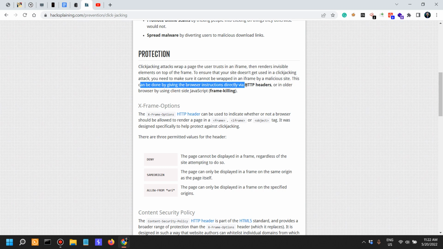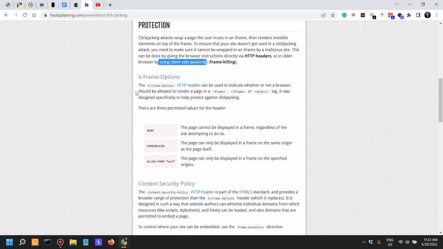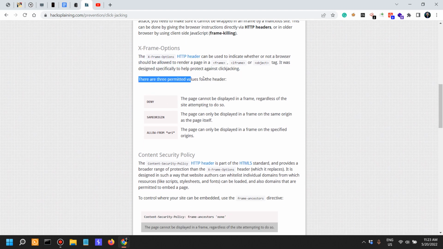By giving the browser instructions directly via HTTP headers, or in older browsers by using client-side JavaScript, by frame killing. X-Frame-Options is a header that can be used to indicate whether or not a browser should be allowed to render a page in an iframe, frame, or object. It was designed specifically to help protect against it.